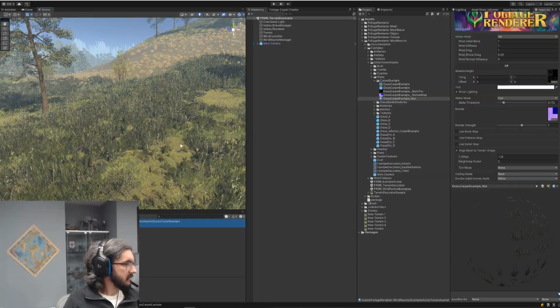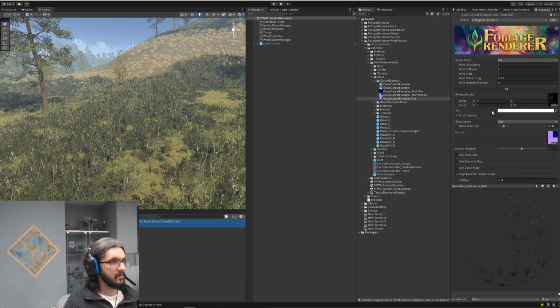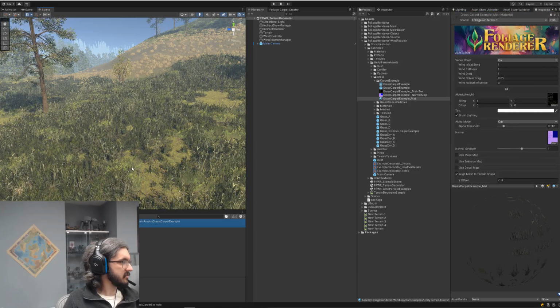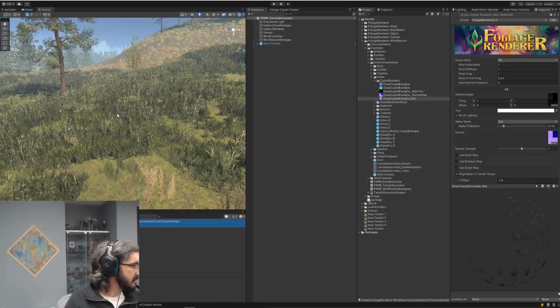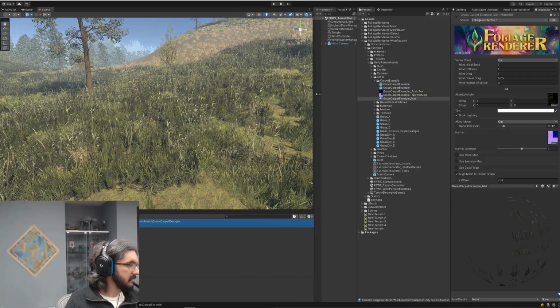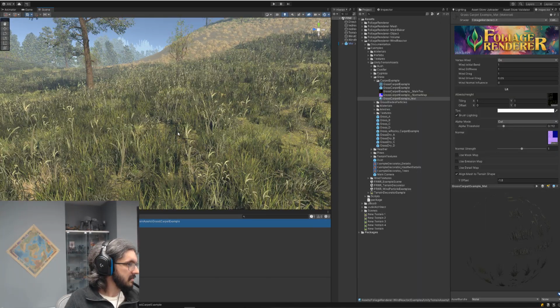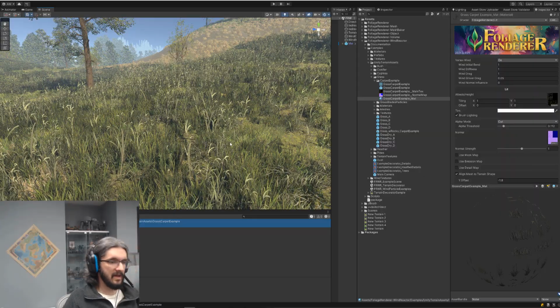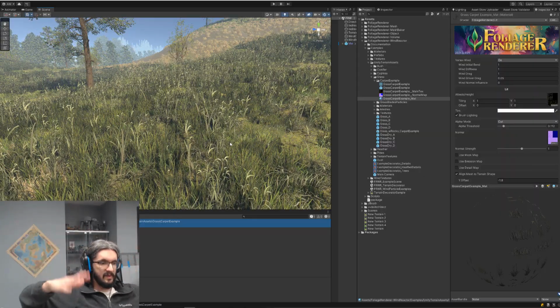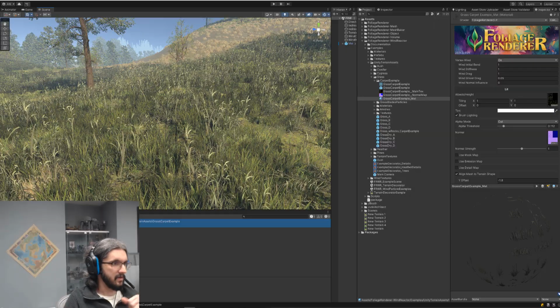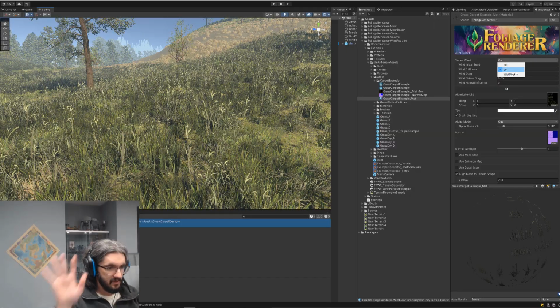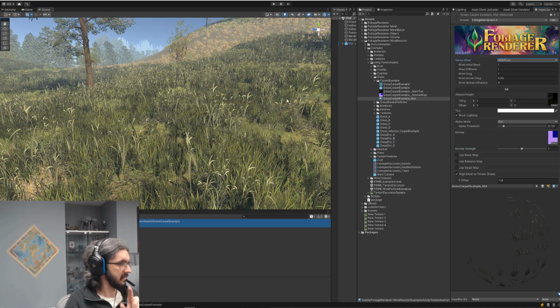Everything's good. Now let's take a look at what's going on with our wind. So right now vertex wind is just on, and you can tell it's a little subtle. Let's enhance. These whole things are just bobbing up and down, right? Like big billowing sheets. That's not what we want. We want this to look like every little clump of grass is still doing its little grass business. So we're going to change vertex wind mode to this new with pivot option.